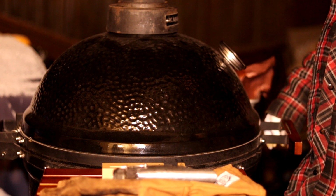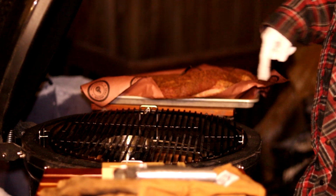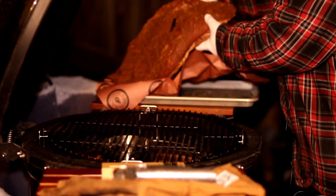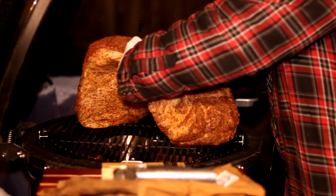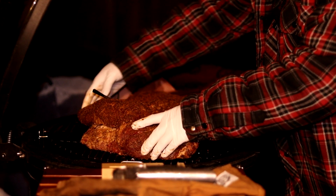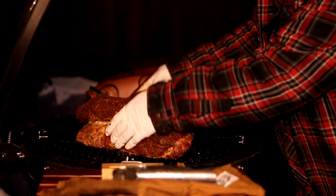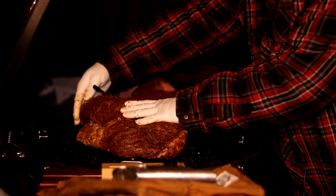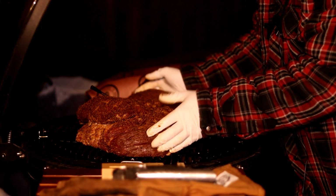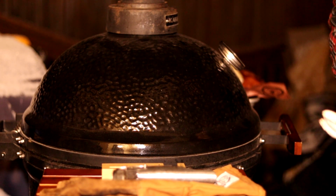And then let's set up our brisket. You probably can't see through that, but there is a water pan underneath there. It's just gonna help us keep some moisture in the grill. This is a bit of a big guy, but that's okay. What you want to do is make sure you squeeze this in for a couple of reasons. One, so that it fits nicely, and two, so that it stays nice and compact, and that it cooks beautifully. Just right down in the middle. Close that lid.